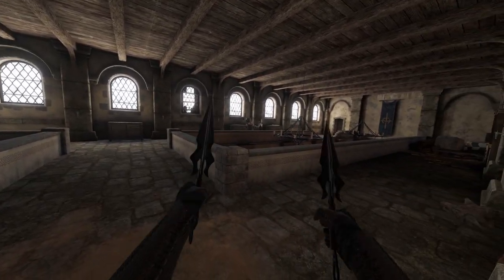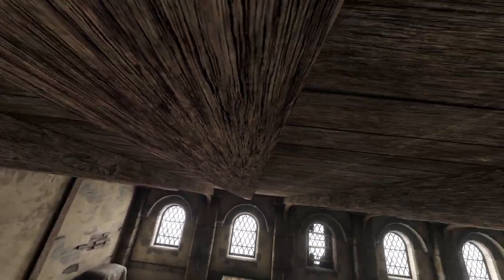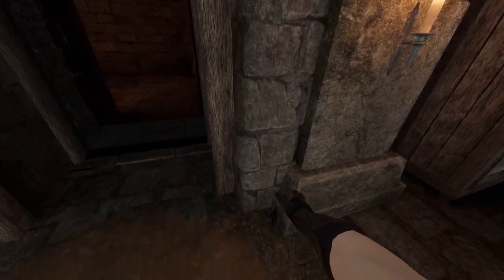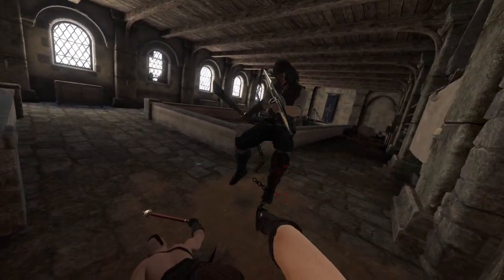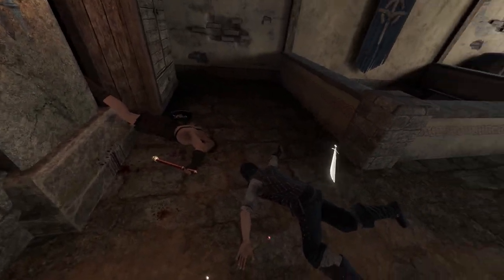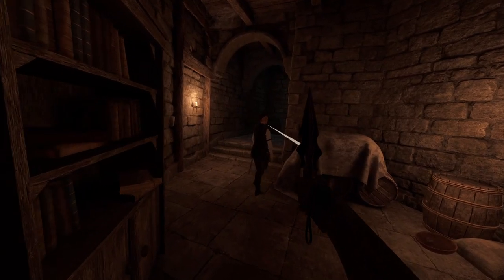Oh, two of you. Double the fun. Yeah. Okay, that was a mistake. Ow. Uh-oh. Come on, come to me. She's heavy. Okay, then. That's gotta hurt. I got one back. And there's the other. Hey. Going for a headshot.